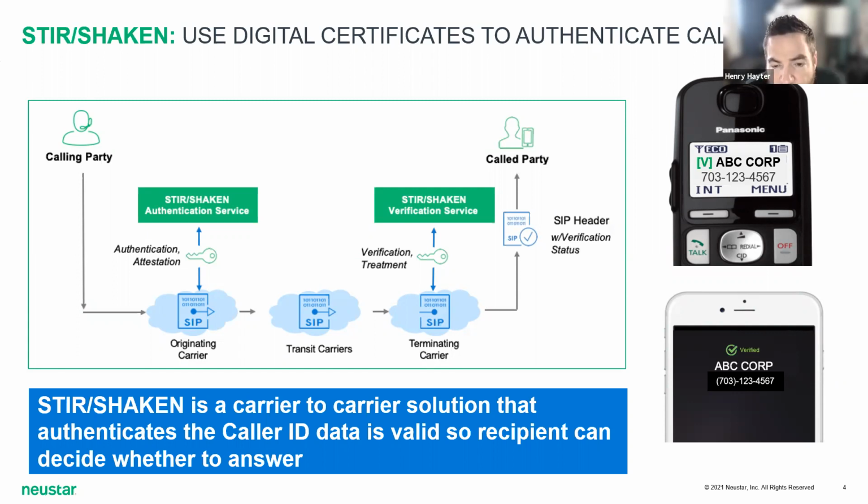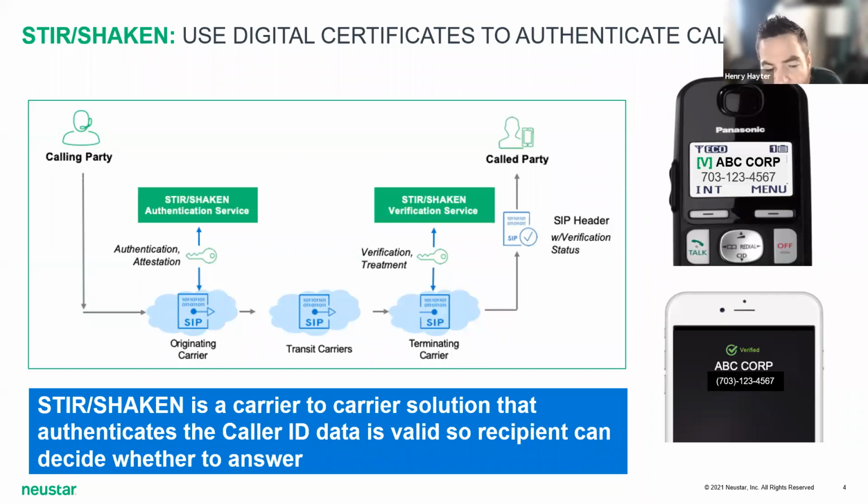And we'll get into a number of ways that this is presented, but it's kind of like hinted here on the right. What you'll see as STIR/SHAKEN becomes more ubiquitous on a landline phone, in front of the caller name, you'll see a bracket and V for verified, right? And then on a mobile phone, depending on whether it's Android or iOS and what model of Android and what carrier, you'll see some kind of indicator, right? Some kind of check mark somewhere on the device, either on the incoming call screen or in the call log or both, where there will be a check mark that indicates that call was verified from end to end with STIR/SHAKEN.